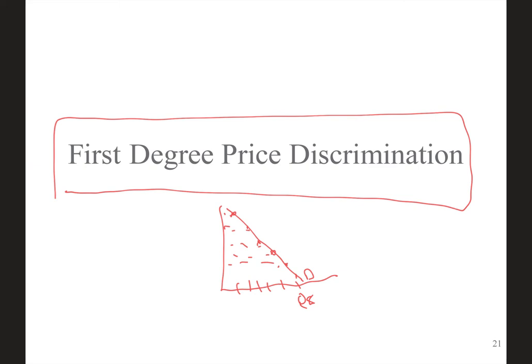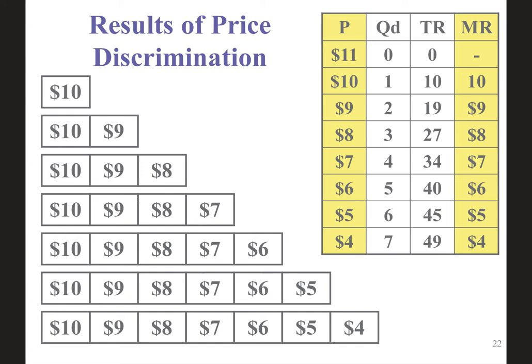It sounds disastrous for the consumer because they ultimately are never going to pay a price lower than what they're willing to pay. There will be zero consumer surplus. The way that we looked at a typical monopoly model was always the case that there's a downward sloping demand curve and that marginal revenue was less than demand.